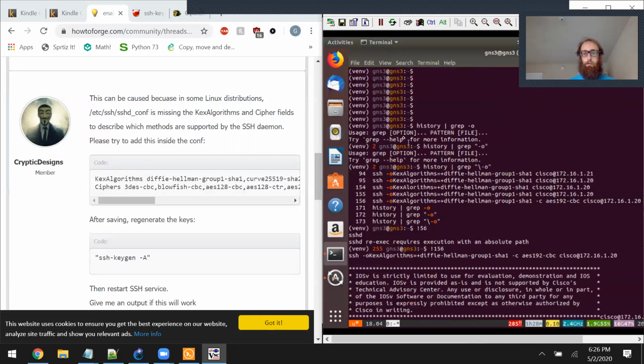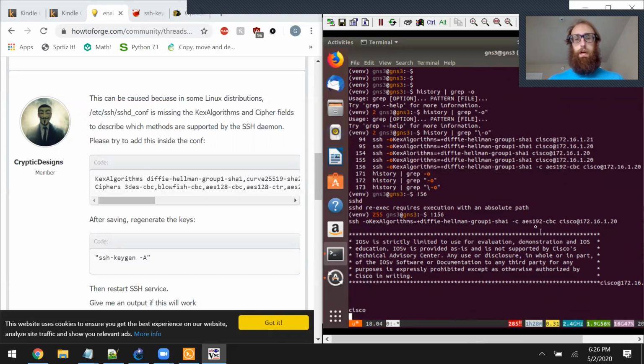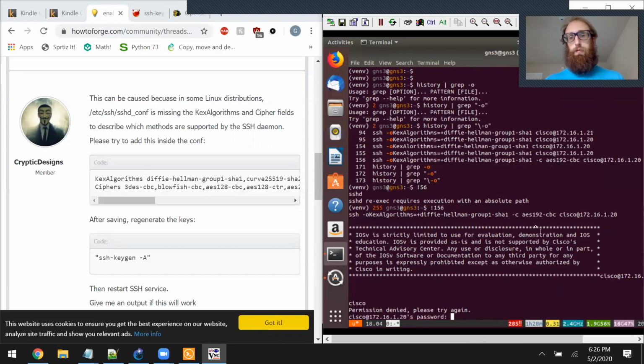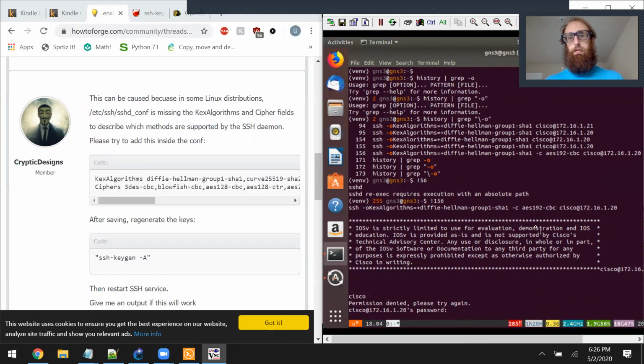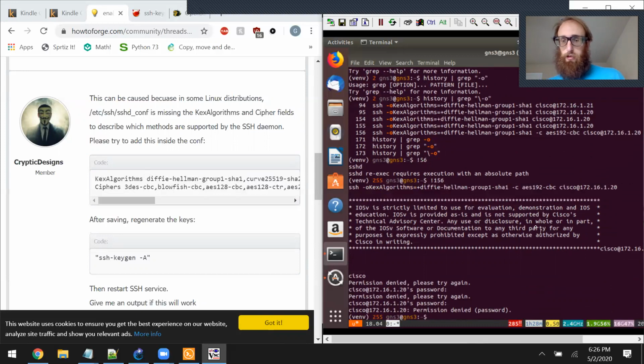And I have no problem getting in as long as I manually specify the KEX algorithm and the cipher. Kind of unfortunate I have to do that. I'm pretty upset by having to do that. But I can still use SSH. Really not a huge deal.